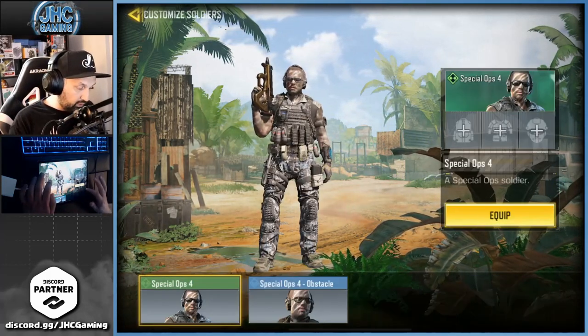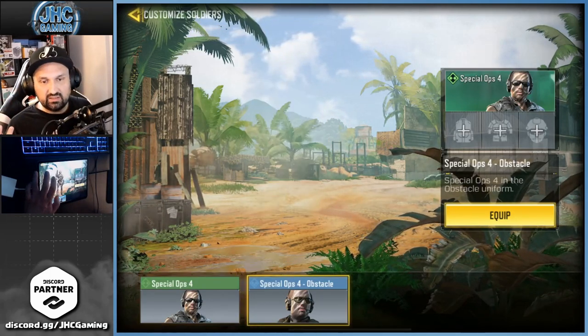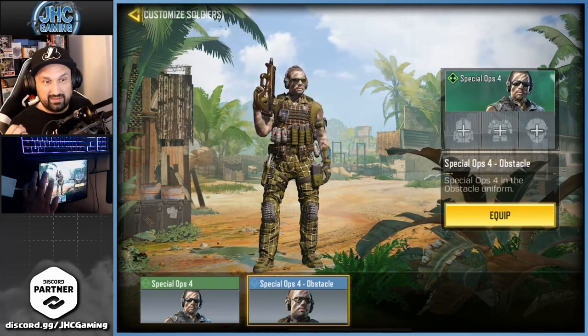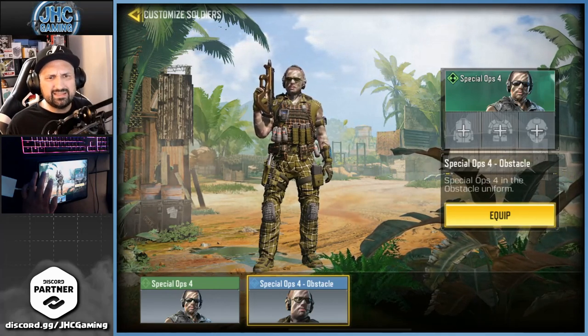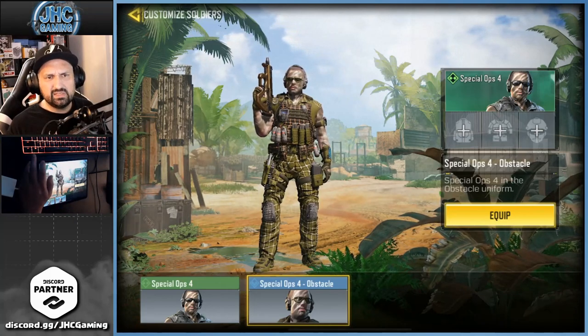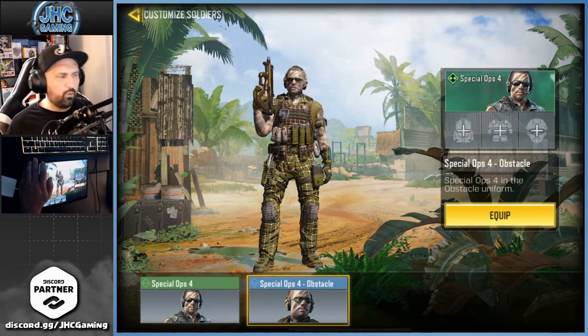The Spec Ops 4 also used to be such a rare skin. They just added two recently. The Obstacle, I think, for free. Season 9 event. And there's another one for the summer crates. I didn't get it. It had like a Hawaiian outfit with palm trees and stuff. And I think there's another one. So there's three or four.